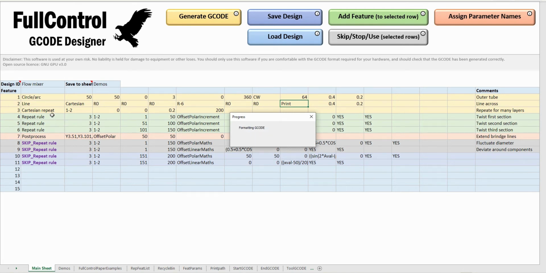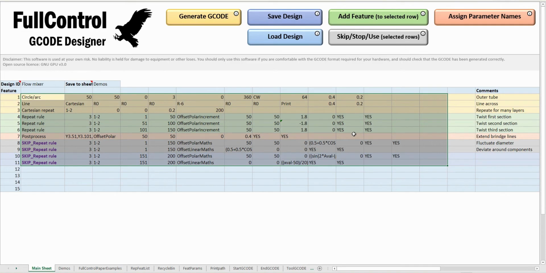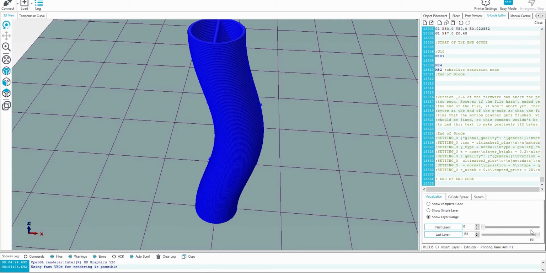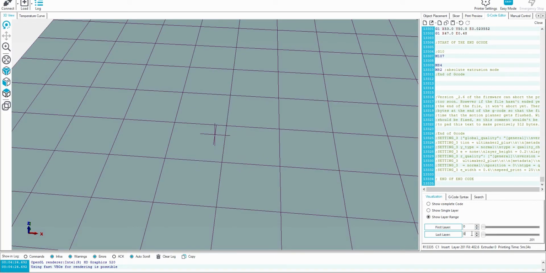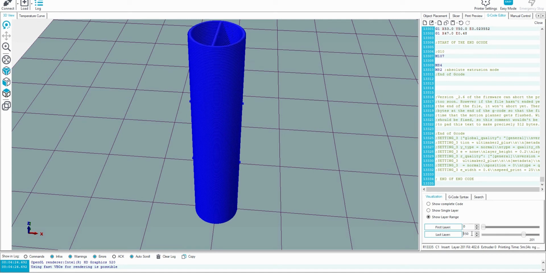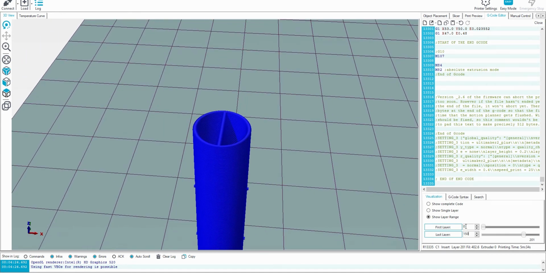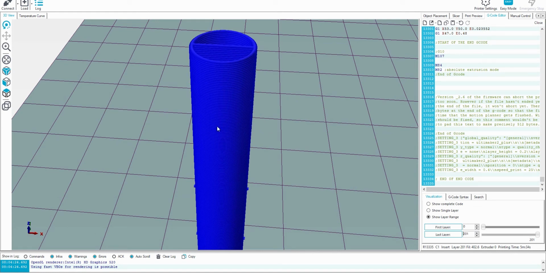So we're going to keep the features that twist and rotate the bottom sections. So now we'll have the bottom section twisting, middle section twisting in the opposite direction, then twisting back. And then we're going to have a section at the top where we don't have any variation at all.